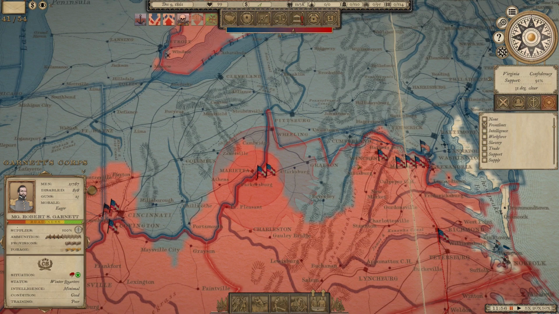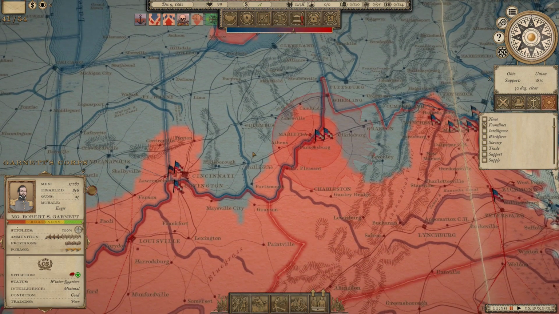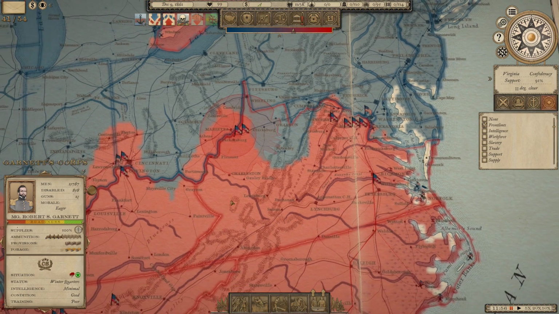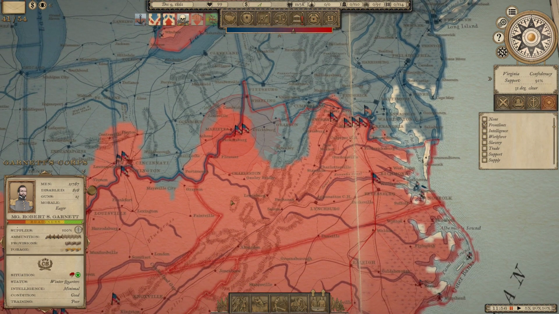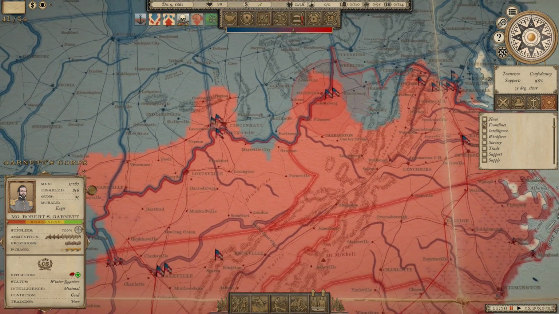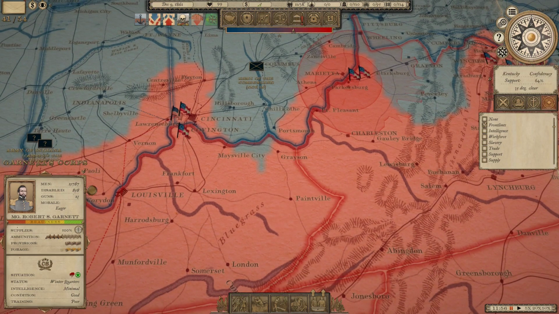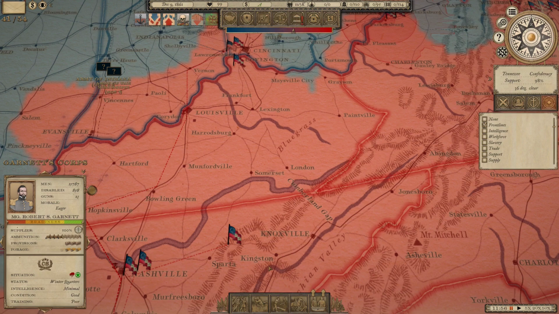So just based on owned cities, we've got kind of this salient here, and that's because of an army here. And this little salient here is because of Union ownership of Grafton, but that happened because there's a Union army here too. And it might just kind of have to stay that way for a few months. Johnson's army has been doing well, but they need some R&R. And Hill's Corps.